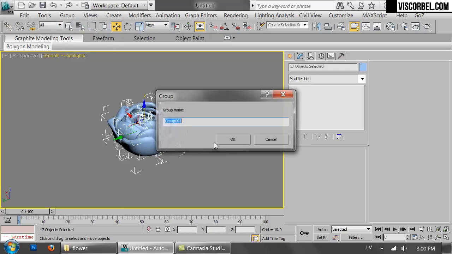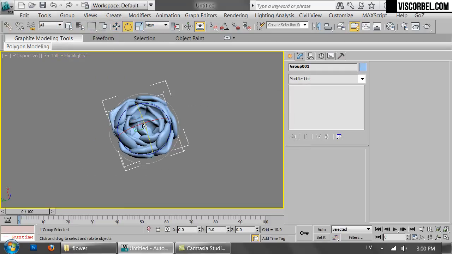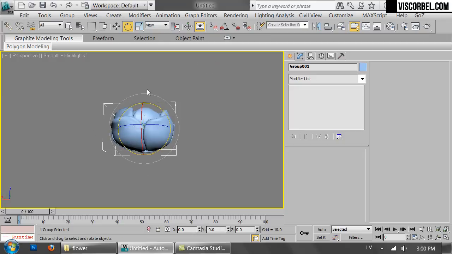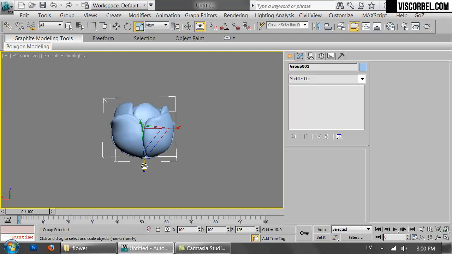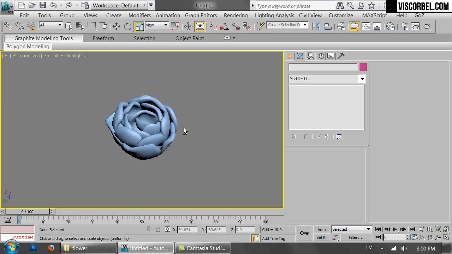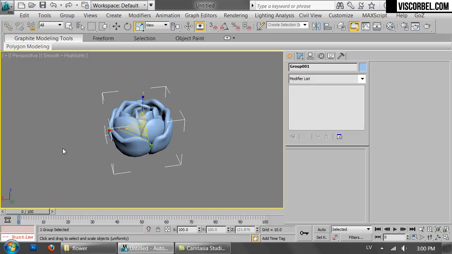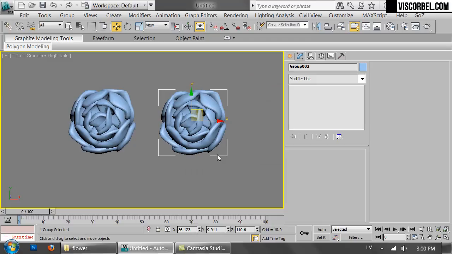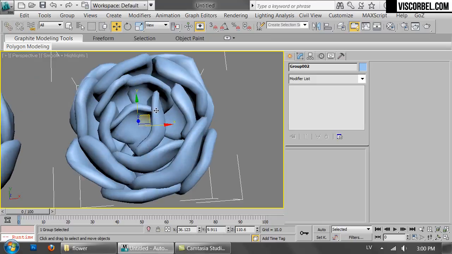You can group it together. Let's scale it outwards like that. And you can easily create some variations by making a copy.